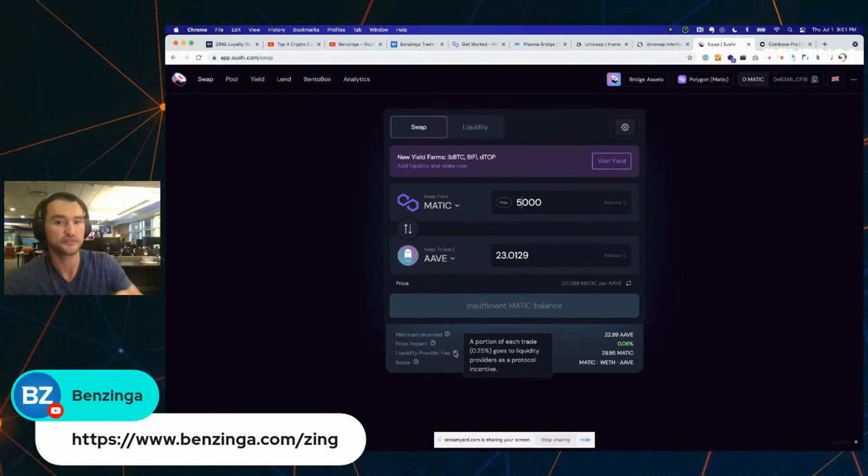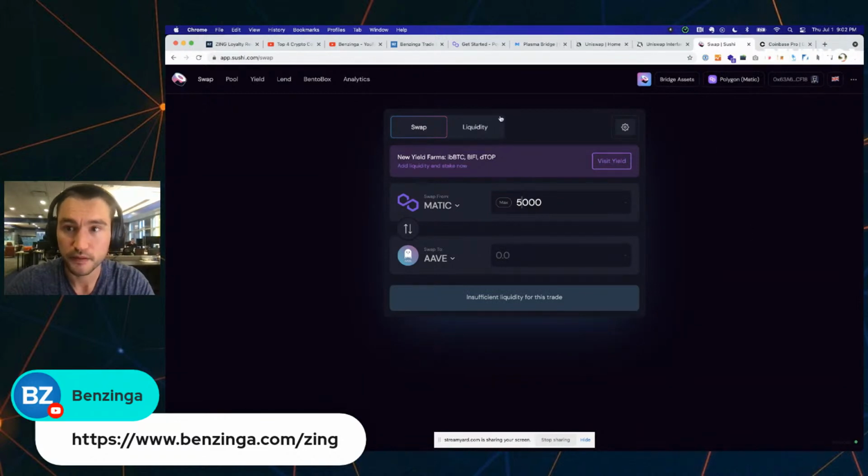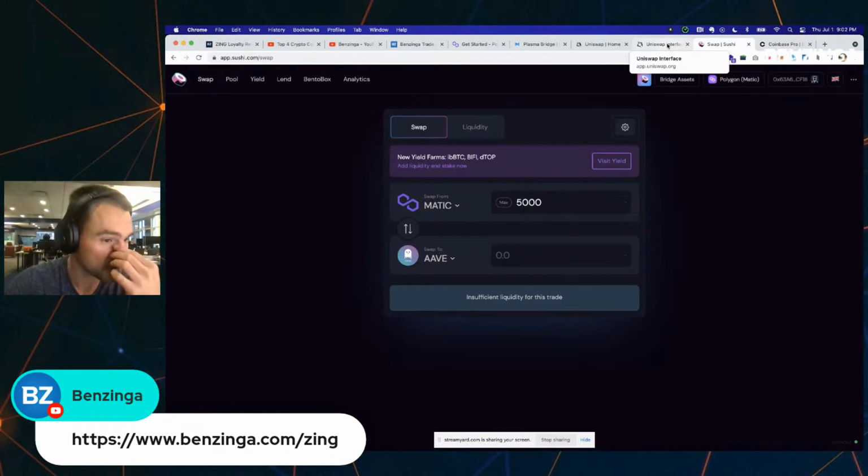So you pay a lot less in fees by swapping on Polygon. You do pay fees to bridge your assets, so you're paying the Ethereum network fees to bridge your assets. But once you're on Polygon, you can do a lot cheaper transactions. When the fees were high on Ethereum, when everyone and their mother was trading, people were paying $650 to swap. That's a lot of money, and that was just the network fees. That's a lot of money to pay to swap your assets. And so Polygon's allowing scaling.